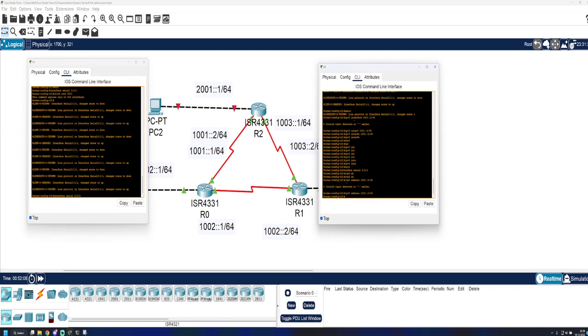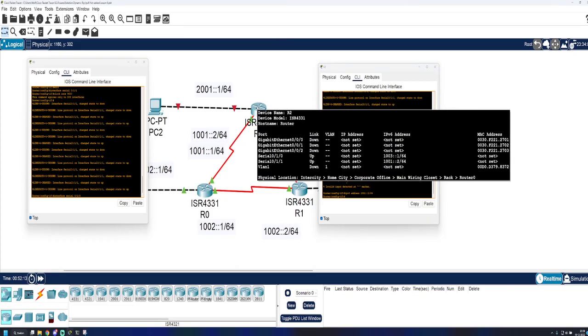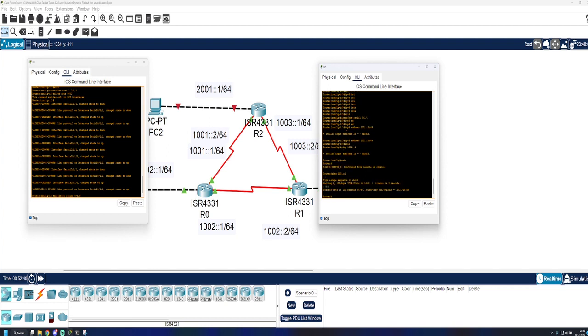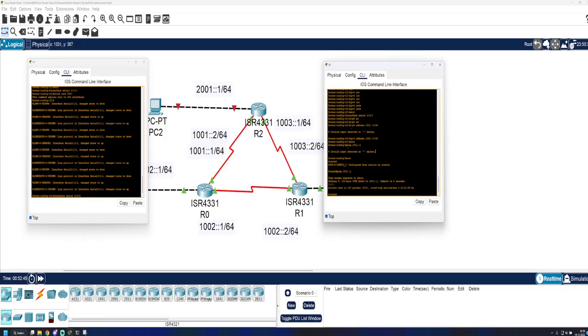IPv6. There you go. And let's see if it did apply now. It did, which is great. So let's see if we can ping the other host now. Ping 1::1. Success rate is 100%. This means our triangle is fully working. Let's try the other interfaces as well, just to double check.